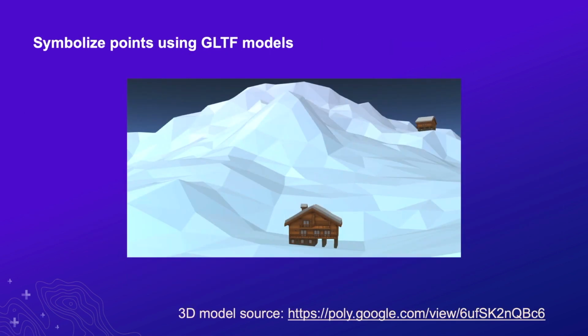The next feature is symbolizing 2D points with 3D models. There's not much more to say here. These 3D models, you can download them online, make sure that they have the proper license for that. I took mine from Google Poly. Otherwise, if you know how to create such 3D models, Maya or Blender or any of these software nowadays, they support export to GLTF.